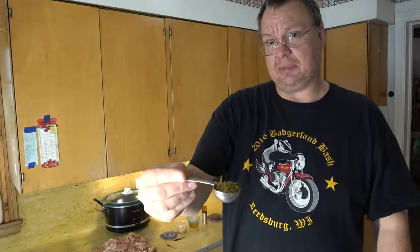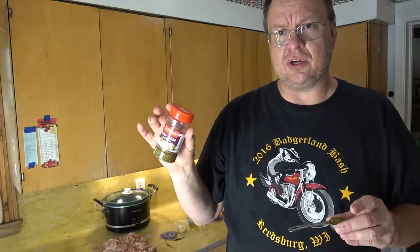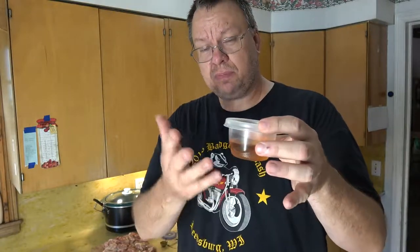We've made a slight modification to the recipe. My wife found it on Pinterest — I think it was 'Spend with Pennies' — and we really like it a lot, but we've added a tablespoon of Zatarain's garlic and herb seasoning, which adds a lot of good flavor. As for the bourbon, you can use pretty much any whiskey, bourbon, or scotch you like. This is a Southern Comfort. I always say: if you don't like to drink it, don't put it in your food.